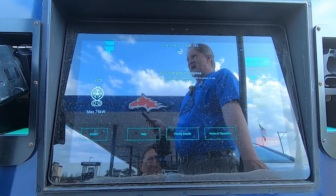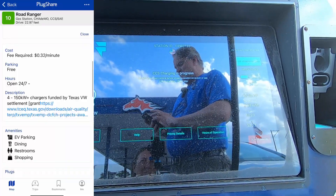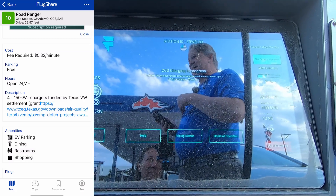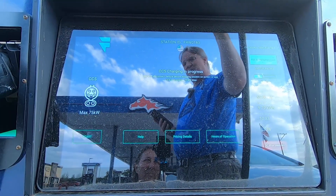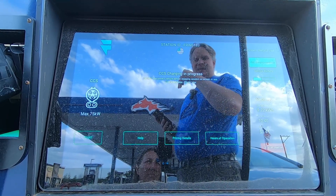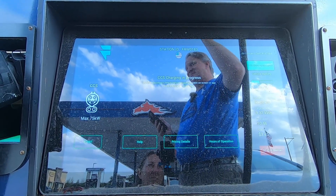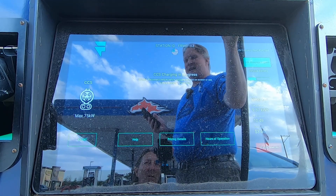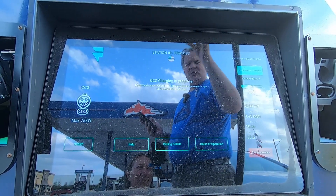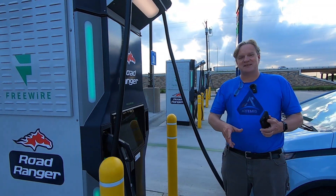At 10 minutes we're at $3.27. The rate for this charger according to PlugShare is 32 cents per minute. Our member rate at Electrify America would be 15 cents per minute — and there's an EA 3.5 miles away. So this is going to cost about twice as much as EA at the member rate, because the Bolt doesn't charge fast enough to justify the higher 150kW tier. At the non-member EA rate, this would be about the same or slightly cheaper.